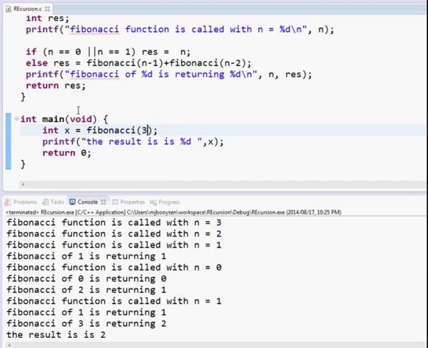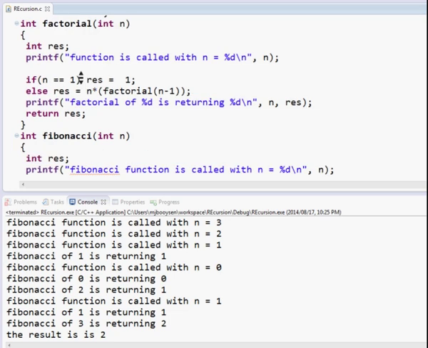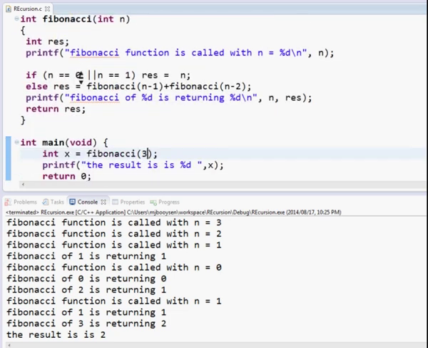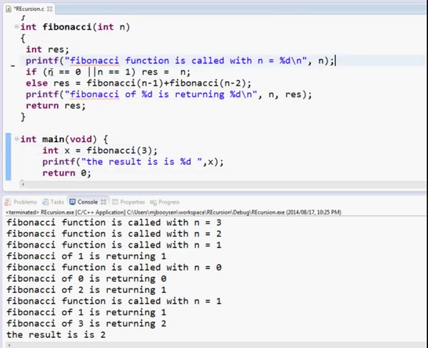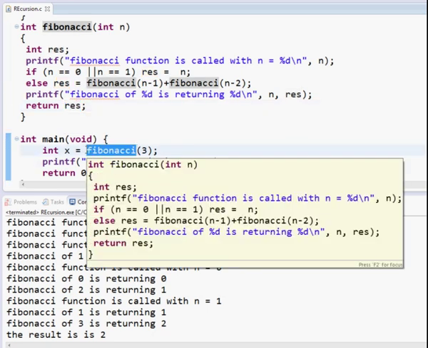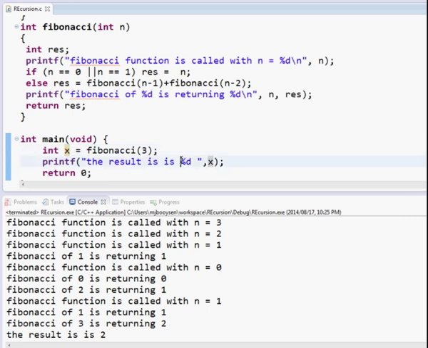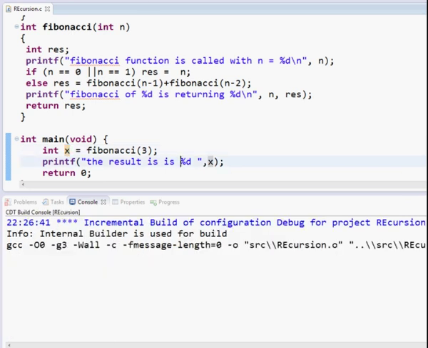If I implemented the same thing here, you can see the Fibonacci function, and the Fibonacci function just says if n is equal to 0 or 1, it returns with n, else it returns with Fibonacci of n minus 1 plus Fibonacci of n minus 2, and it returns with that result. If I then call Fibonacci of 3, and I put that into x, I print out x, and I then run this, you can see the result there.